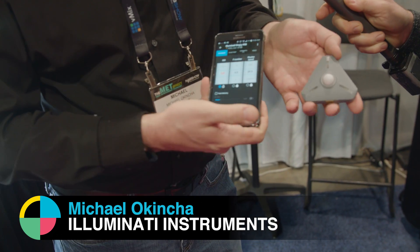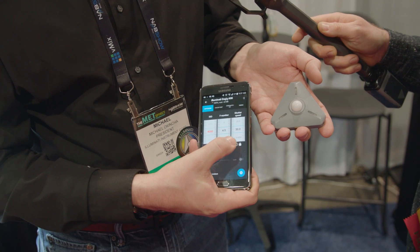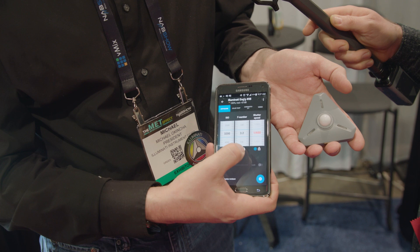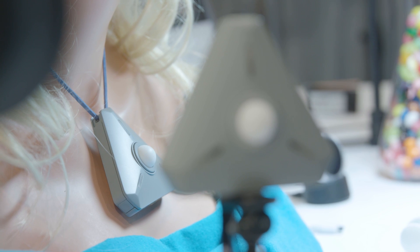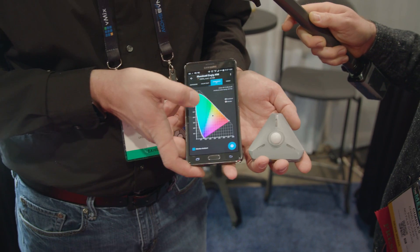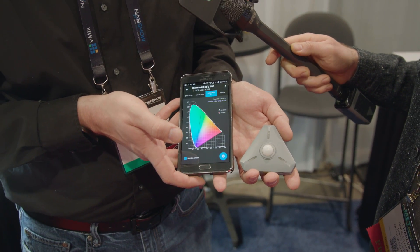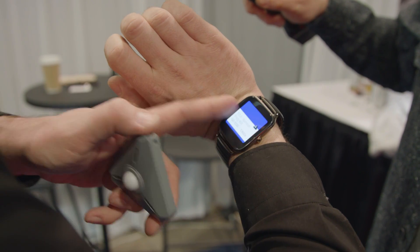What we've got is the world's first Bluetooth wireless light and color meter. Every time you get a little yellow flash, it's taking an ambient reading. Like a usual standard light meter, you can set the F number and the ISO, and it gives you the shutter speed — or it can give you the F number. But while it's doing that, it's not just taking exposure readings; it's measuring the color temperature of your ambient. It even gives you the chromaticity, so you can see if you have a magenta-green shift, and it helps you correct weird lights like fluorescence or LEDs. I'm getting readings on my watch, and I can even ask it to trigger a measurement, so I can have both hands free — taking color readings, taking light readings.